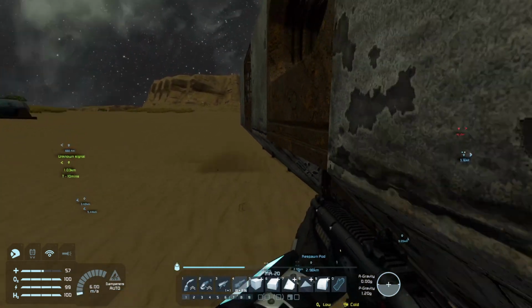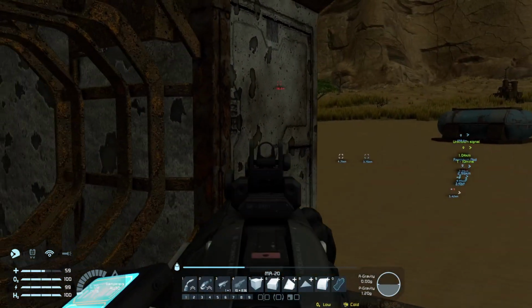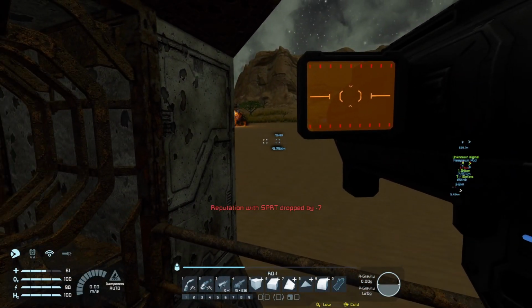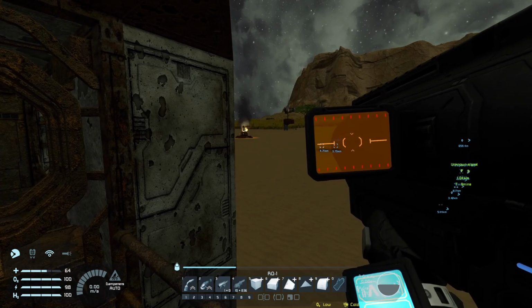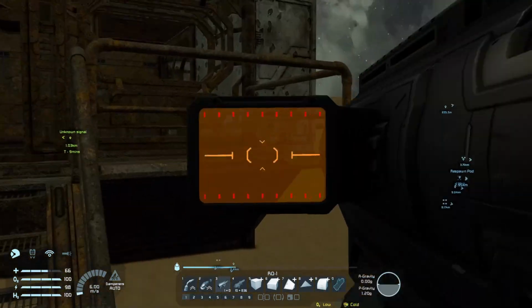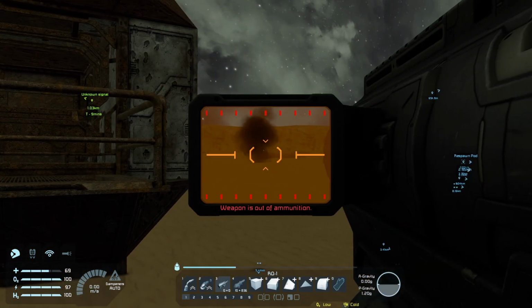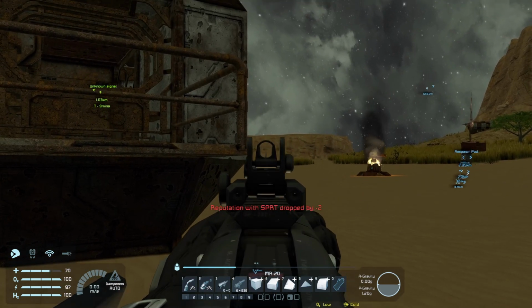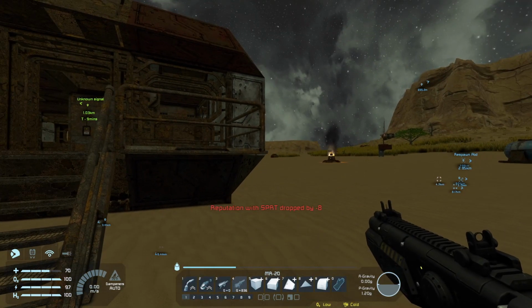Oh, there's a turret there. Maybe that's... I mean, it could be a small turret. Oh, I think it is a small turret. It's not a large turret. Don't know if that took it out. That should have definitely taken it out. Yeah, these are interior turrets, I believe. And I'm out of ammo. Perfect. You should be able to shoot it down though. Yeah, I think that's an interior turret.